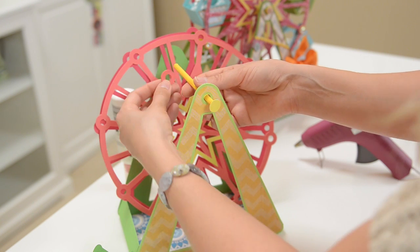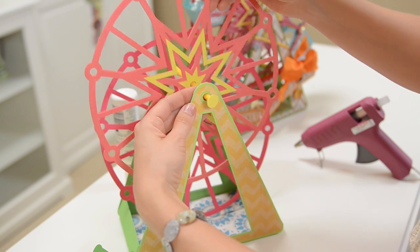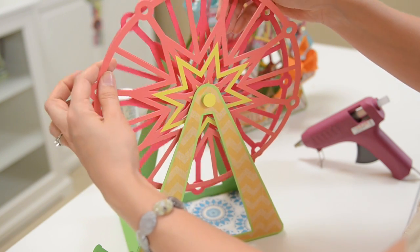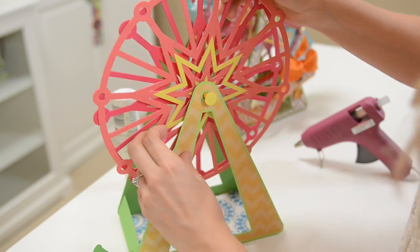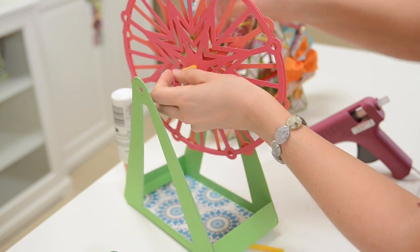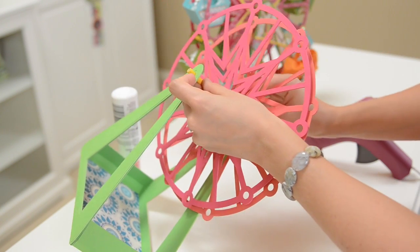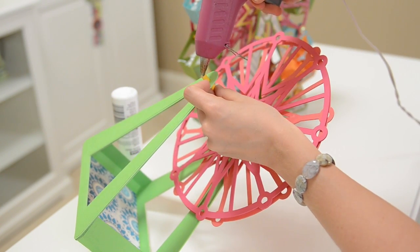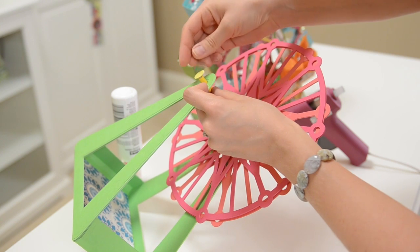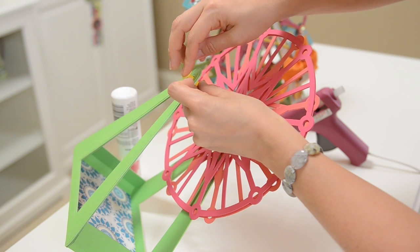And then we're going to take one of our pink donuts that's 8 layers thick. And then the face of our Ferris wheel. Then the back of our Ferris wheel. And then our other little donut here. Gotta turn it around, see what's going on. And then feed it through the other side. And get your hot glue going again. Put one little drop on there. Actually, even less than that is good if it's possible for you to not squirt out so much like I just did. And just give it a chance to dry.